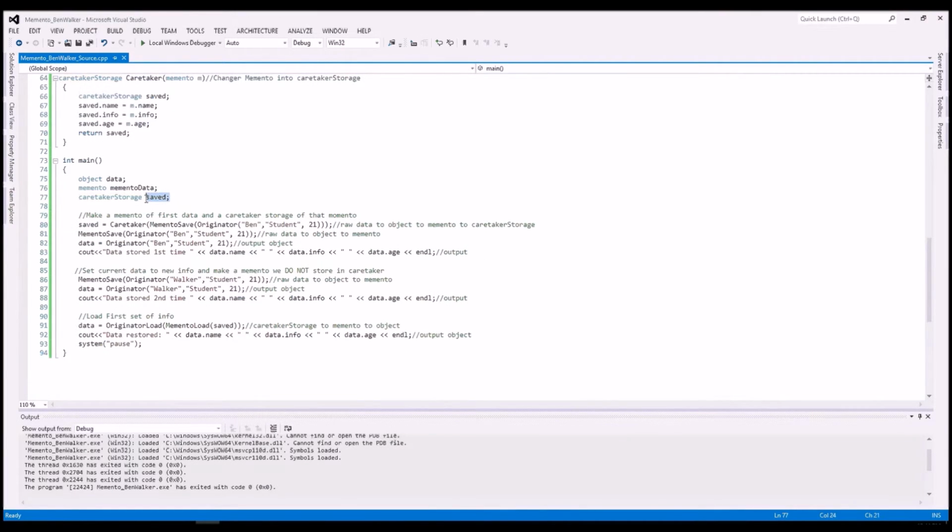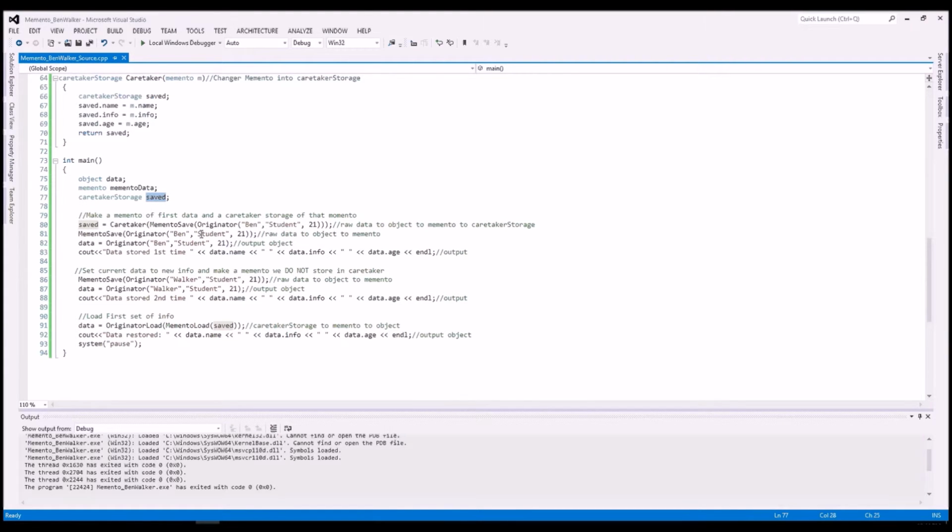So here is a variable of each type. I go through and I take raw data and turn it into an object with the originator function. I save that raw data object as a memento, and then I turn that memento into caretaker storage of saved.